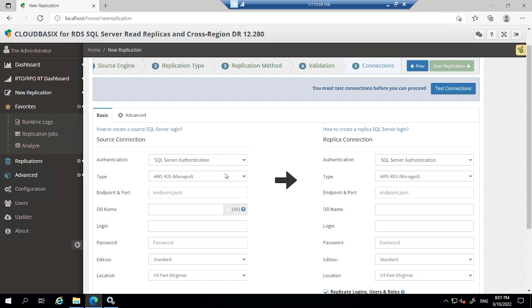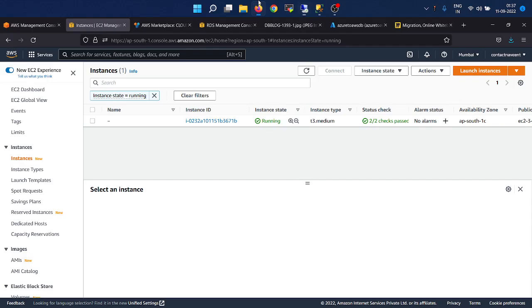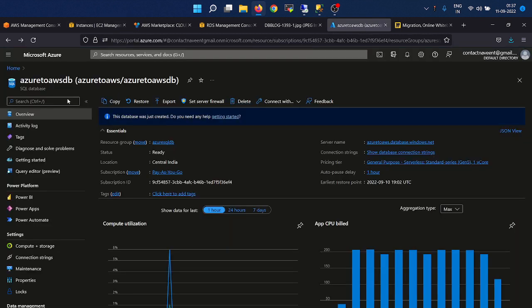In our case source is going to be Azure SQL DB, and I'm going to define my endpoint. Since I have already done it in the past, I am just using it. Just in case you don't have it, you can go to your portal anytime. This is my Azure SQL database, and I have my server name here.